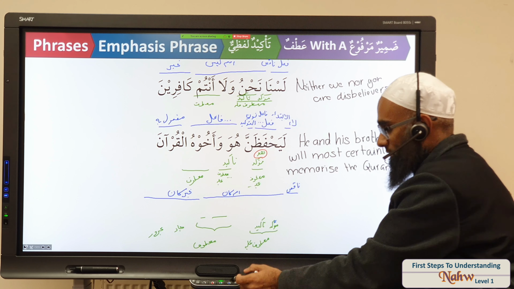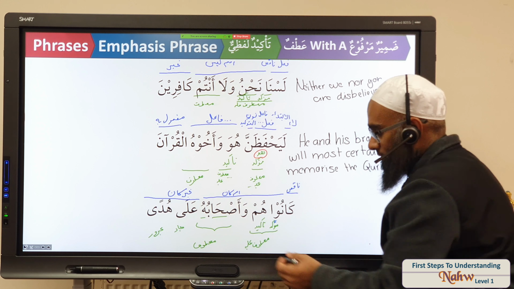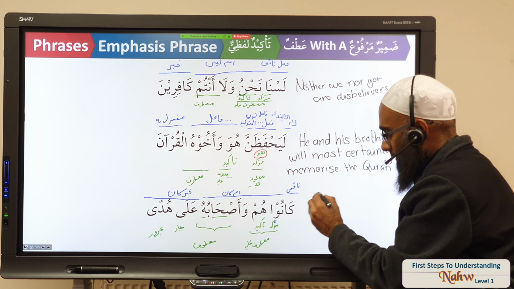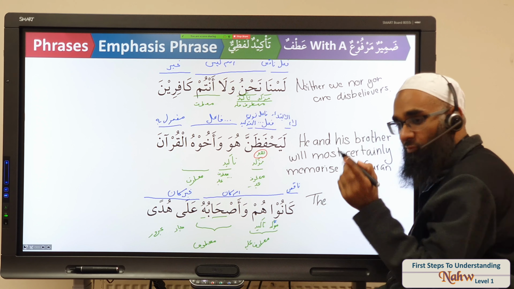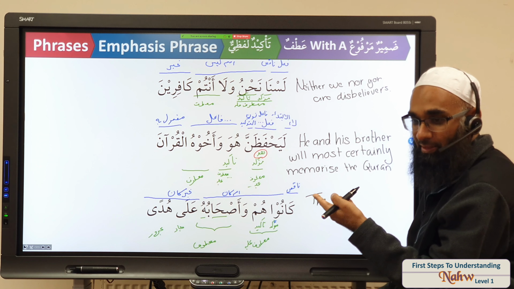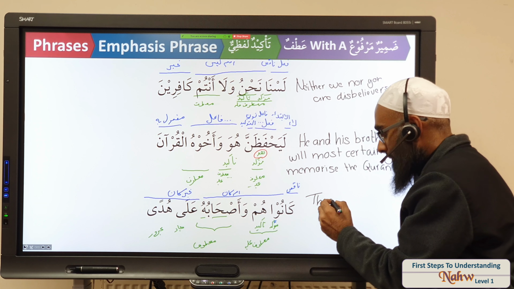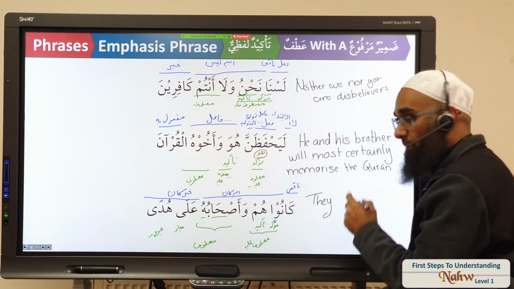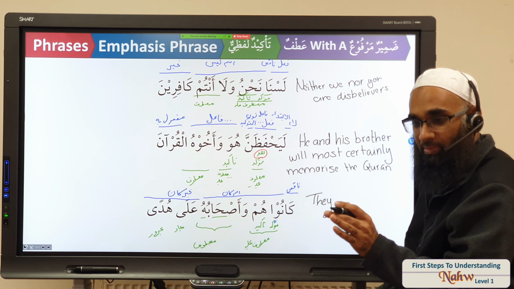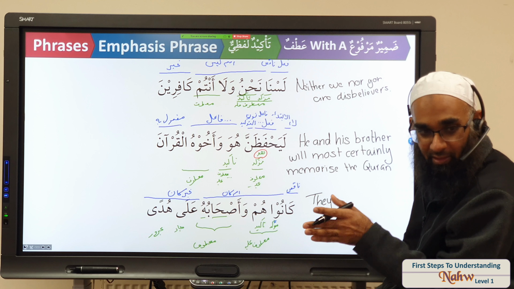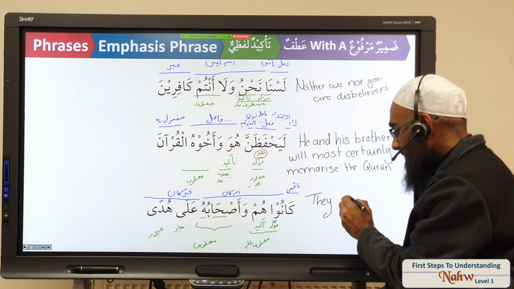You translate. Them is again the maf'ul pronoun. This is the ism, marfu state. In English you have it in a subject form. So not them, but what? They. The maf'ul bihi is them. So they came, I saw them. So them is a maf'ul form, mansoob form of they, and they is a marfu form.